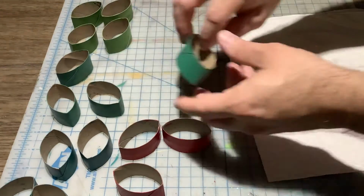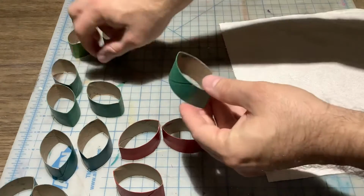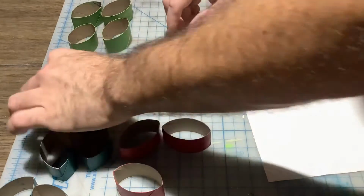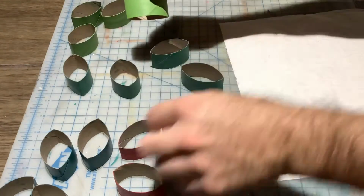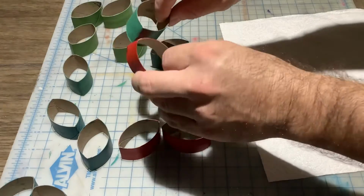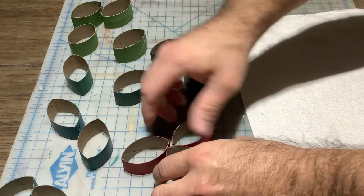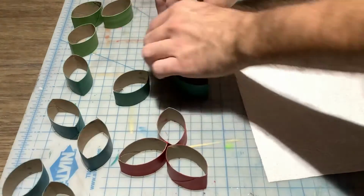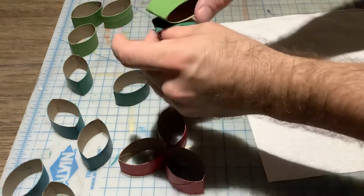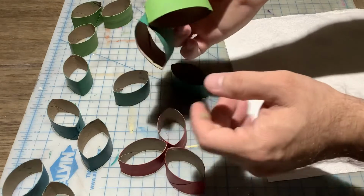Alright, everything's been dried out now, and we're going to start gluing it together. Like I said, if you don't have the tacky glue, you can use the school glue. It might take longer to dry, or if you're really handy and skillful and will not hurt yourself, you can always try a hot glue gun. The last case is using tape, but it won't work with the string too well. I prefer using glue for this project, and it only took maybe 10-15 minutes to fully dry.